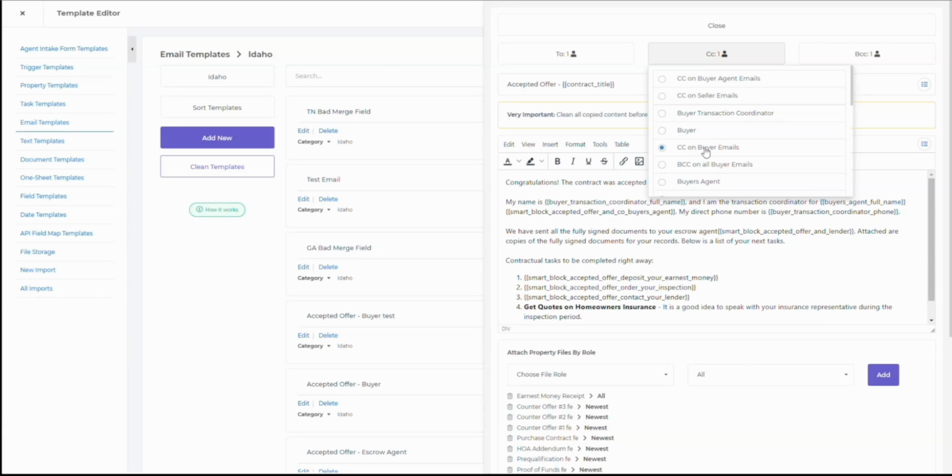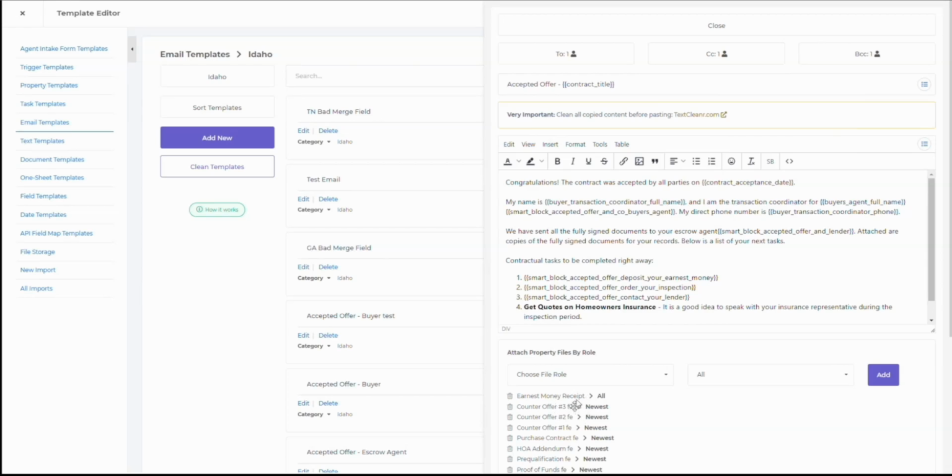In this scenario for a buyer, this may be a wife and a husband that's helping their son buy a house. First time he bought a house, so they want to be copied on every email so that they know what's going on, but they're not on the contract. You can use these roles however you want, but since it's role-based, it's really easy to create these little caveats so that you're not spending time adding a bunch of people to every single email. Okay, so that's pretty cool, the way that works with roles.